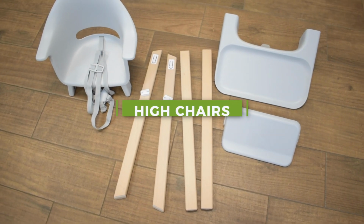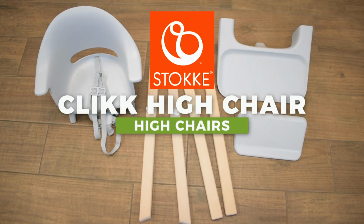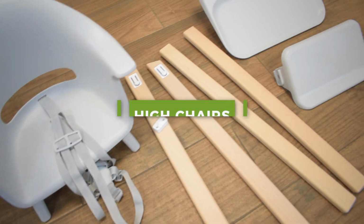I'm so excited to show you the Stokke Clikk, their newest high chair, small but high quality.